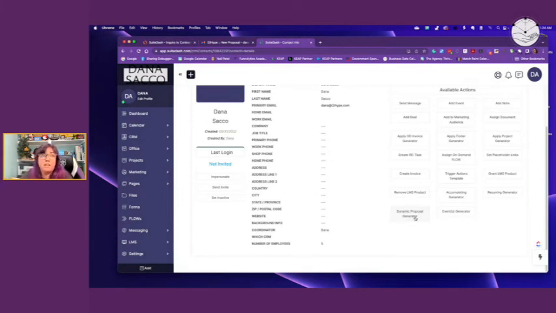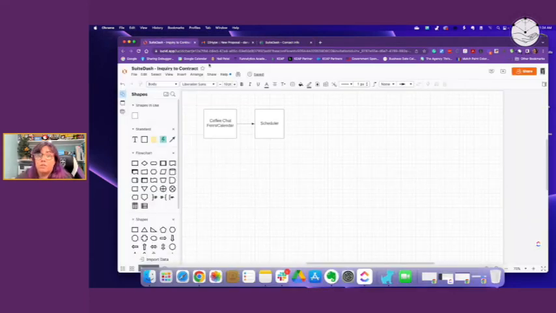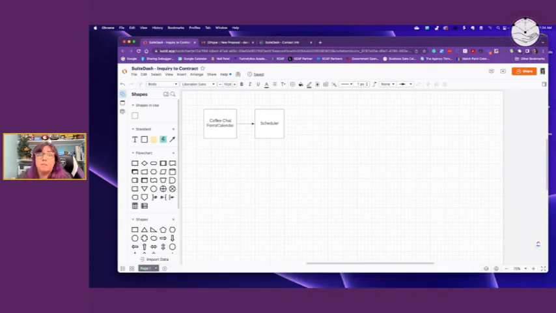If you've seen me before, I'm a big fan of Lucidchart. Let me move that out of the way. Coffee chat from calendar. Then they get the calendar link, the scheduler link. I do a whole bunch of other things in here, but convert.